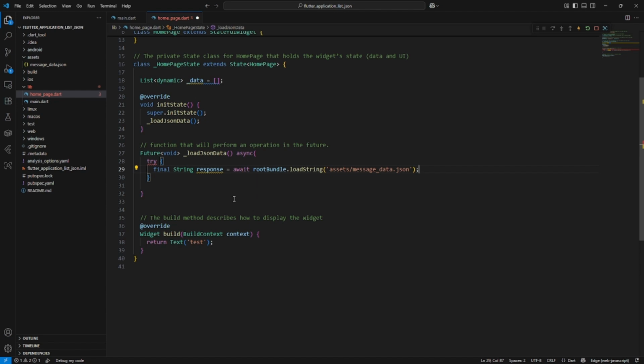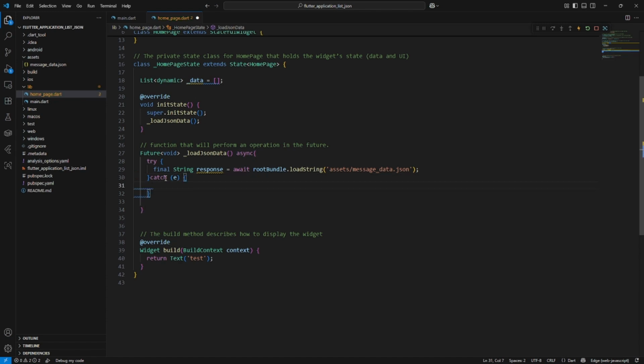Now, once you have this data loaded in the try, you also want to do the catch, right? If something goes wrong, we need to handle this error. So in the catch exception, you can specify e for exception, or whatever you want to write. It's up to you. I'll just put the shortcut e.